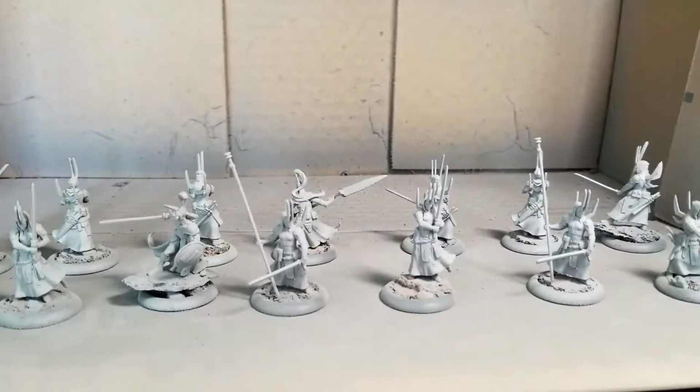Alright, so I went ahead and primed these guys, but I didn't prime them black. I primed them a kind of neutral gray. Neutral gray just means that it could go either way, dark or light, warm or cool, meaning red or blue, hot or cool colors.